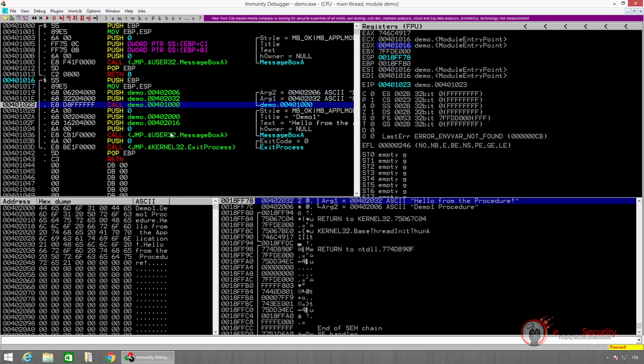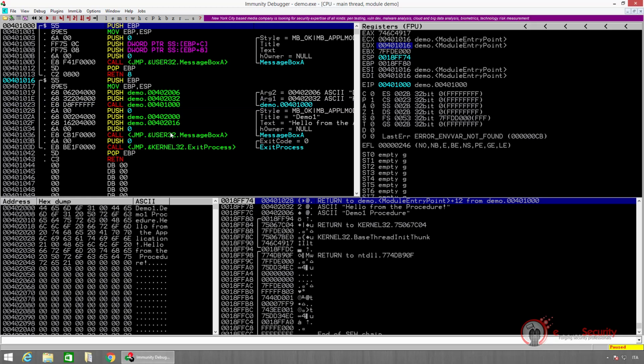As said before, if we step into this instruction, we will follow the call procedure and we will go into it. If we execute a step over instead, we will execute the call instruction as a unit, and we will go to the instruction right after. Let's see both of them to better understand how it works. We will first execute a step into and see what happens. As we can see, the debugger goes into the procedure. Indeed, the next instruction is the one on the top.